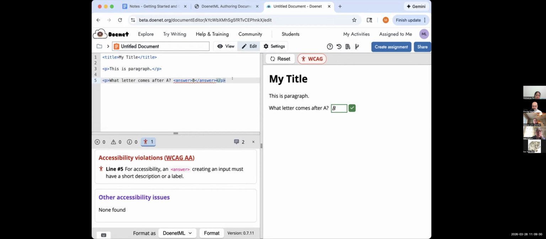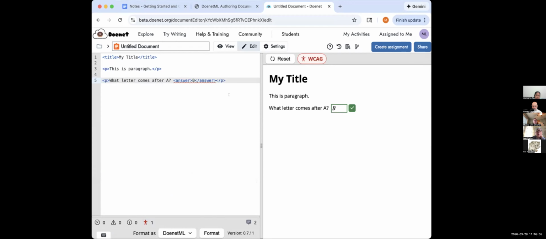Those are kind of basic components here. One thing that we can also do with components is use attributes. Attributes are a way to change the behavior of components and give us a lot more flexibility. One thing we can do with the answer component here is maybe we want students to be able to enter B, lowercase b instead, and have that also marked as a correct answer.